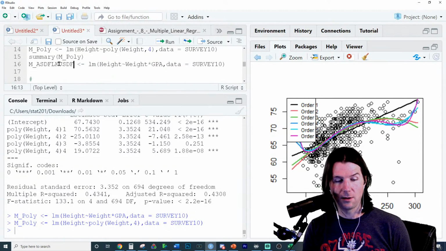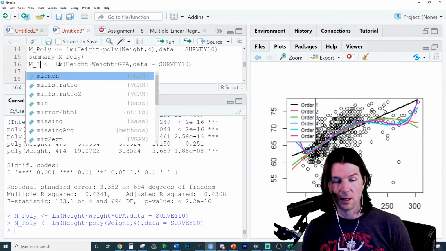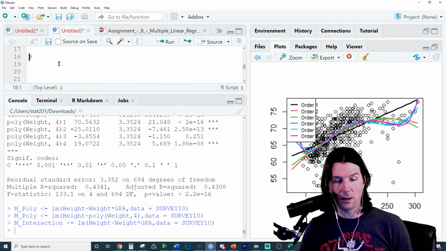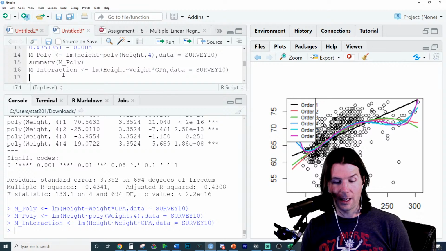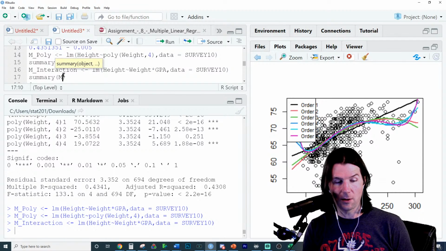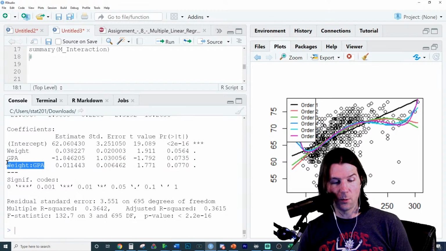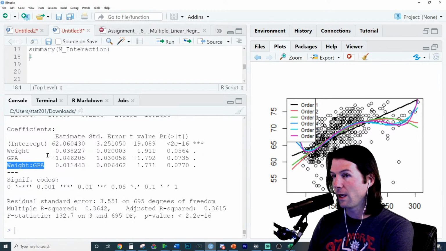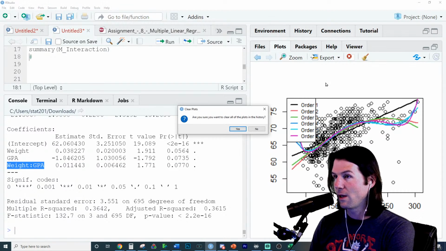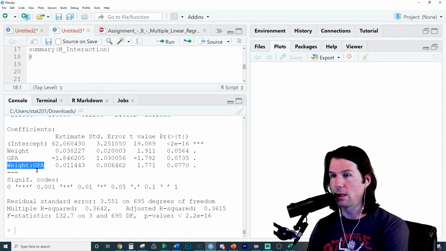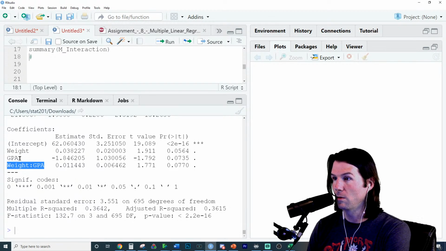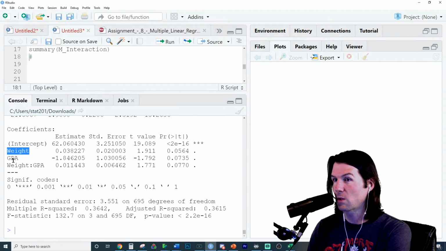These can be called anything. You could call it that for all that matters, but we're just doing an underscore for a space because interaction, there we go, model interaction. This is going to be our interaction model, and you can see it carried through model hierarchy as we were reviewing earlier, because we have the x1, x2 variable, and then we have the x1, x2 interaction. So here's x1, here's x2, and x1, x2 interaction.